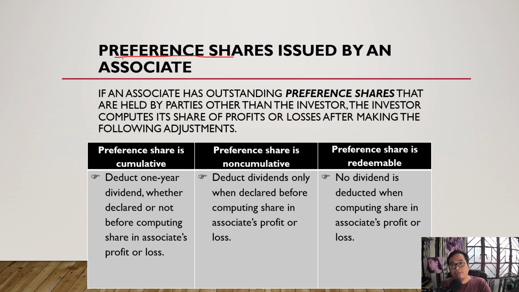Yun yung reason. So, for example, 1 million o 100 pesos. Tapos yung preference share yung napag-usapan, 10% sa kanila. So, 10% ng 100 is 10. So, ito mapupunta kay preference share. Ngayon, kung may residual yan, ito simple na explanation lang. Yung residual yan, kay ordinary shares na mapupunta. Ganyan ang nature ng preference share and ordinary shares in ordinary terms.